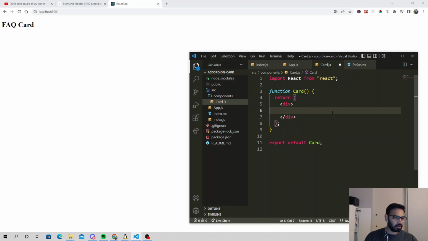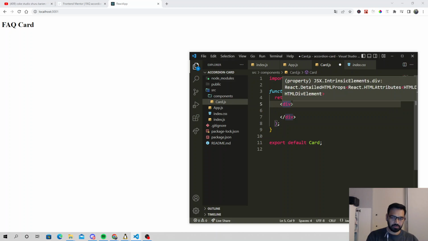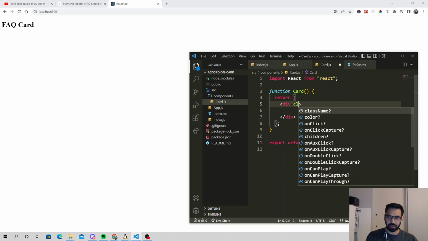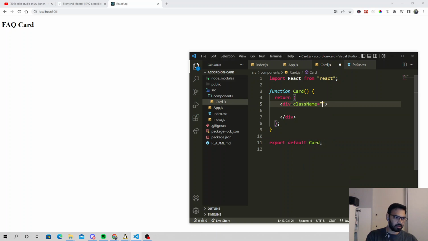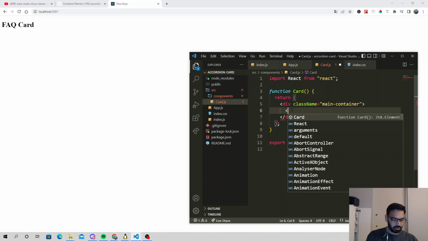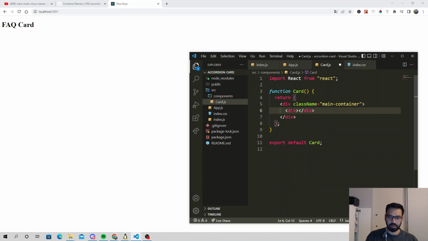So I'm going to give this a class name, and let's say we can do main container, and I can have another div for the image section.